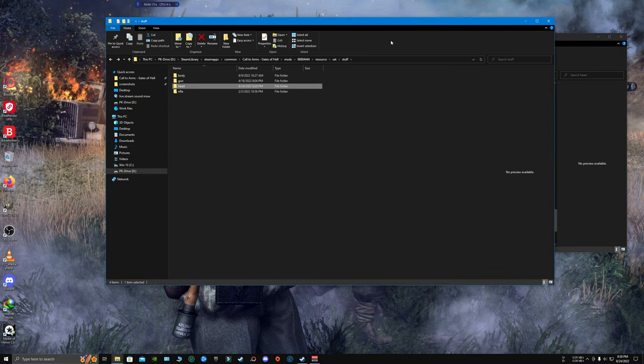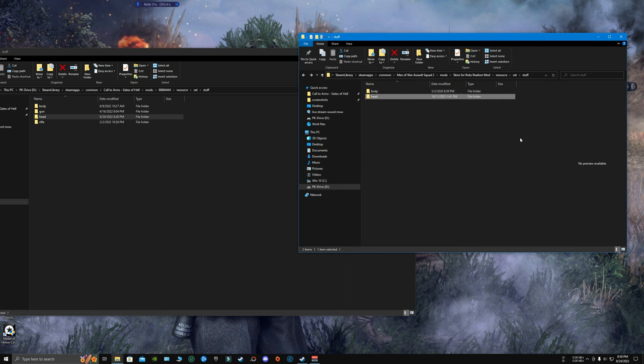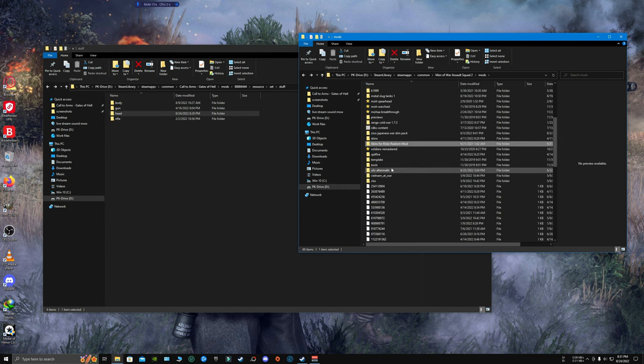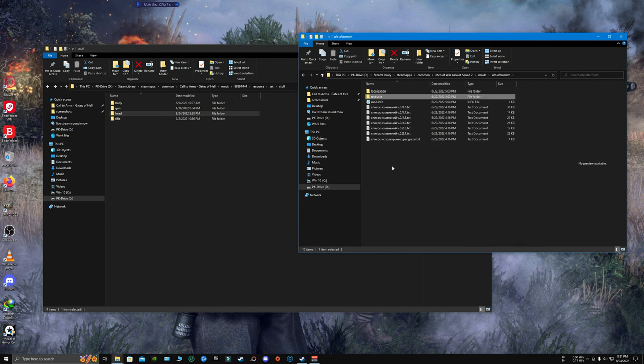Now we want to go to the body section. So body, like bullet jacket or something like that. So we want to port a jacket. So let's open up another mod. I have the UFO Aftermath mod. So let's open it up.